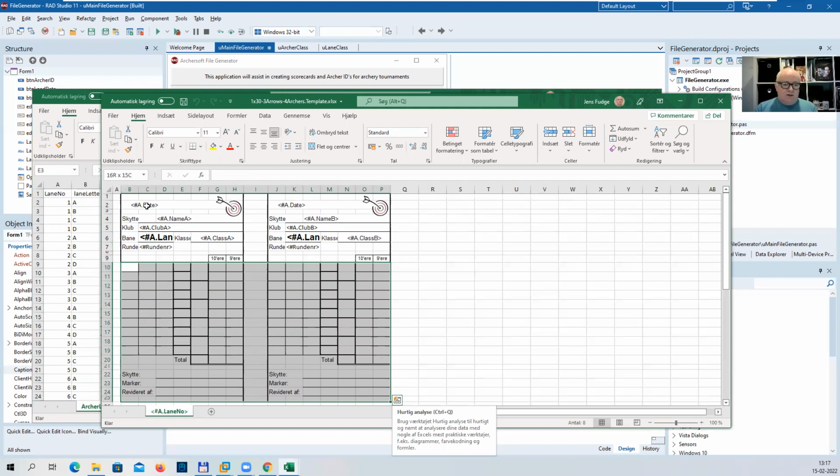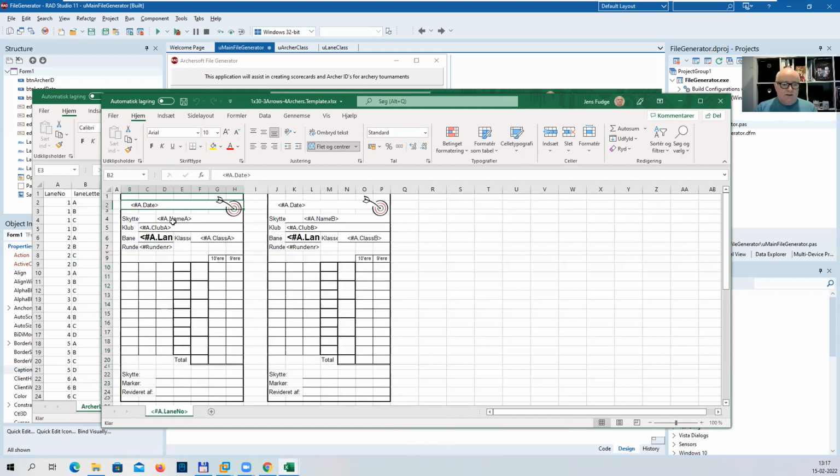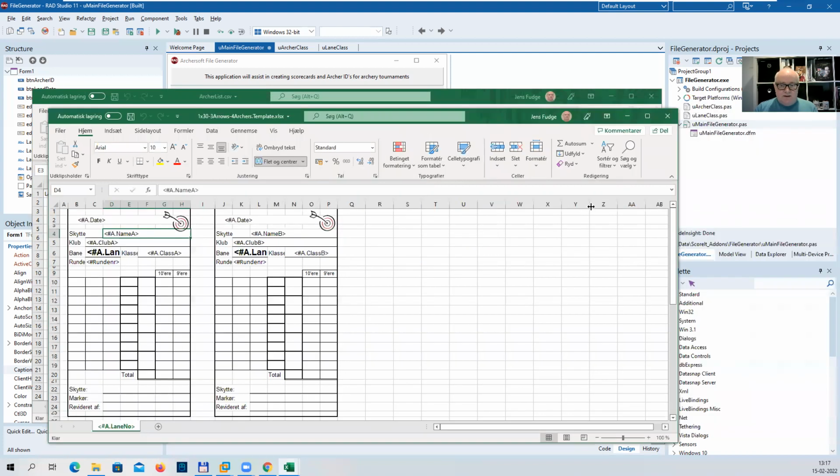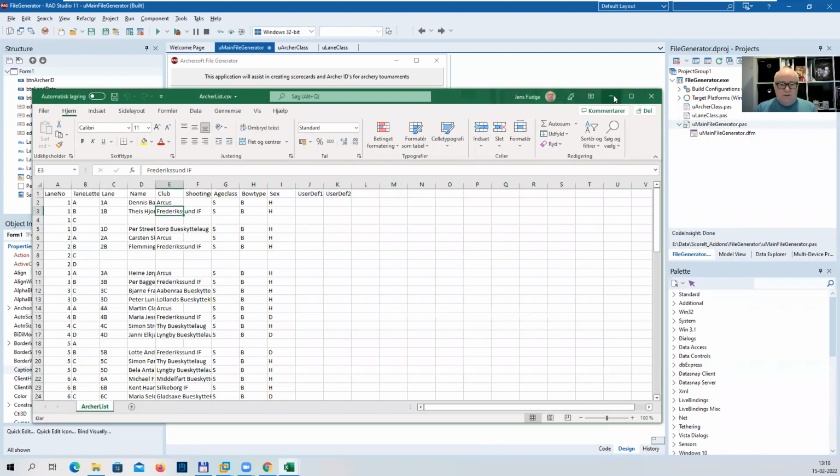So it's just, I want to substitute whatever's in these tags here with the actual data that's in the CSV file. So it doesn't take very much fantasy to figure out that I want to put the name Dennis here into this field here and the name Tice into this field here. So that's basically the object of what I'm doing.